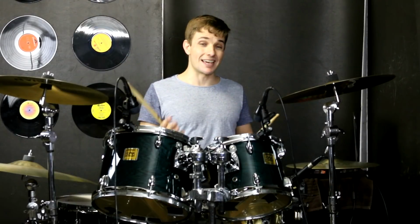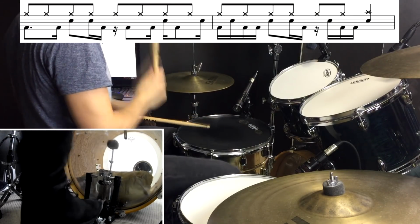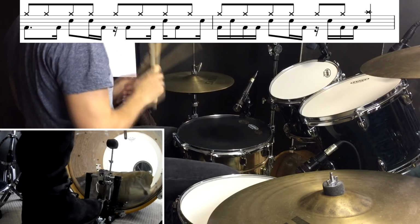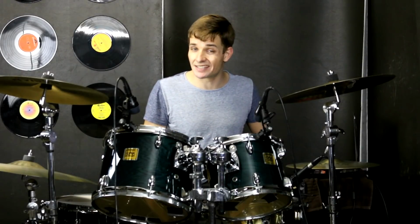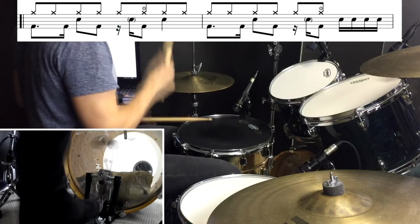Moving on, we're into our verse, and it's nearly identical as the first verse. I'll just play the last couple of bars going into the pre-chorus. The pre-chorus is just the same as the first time we played it, but the fill at the end is different, so I'll play once through those 2 bars that we're going to loop in the pre-chorus, and then I'll play the final 2 bars of the pre-chorus.